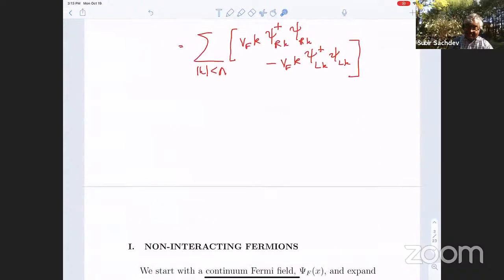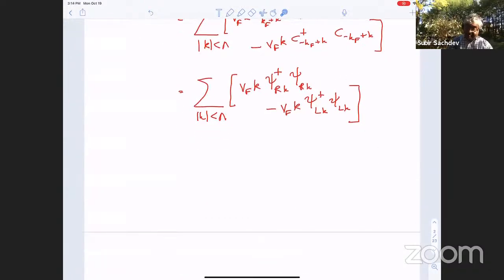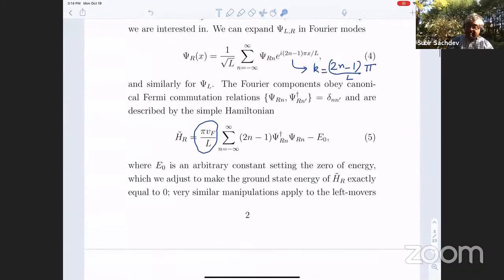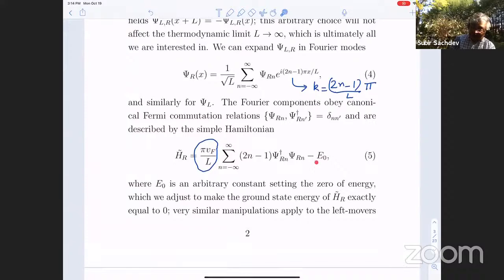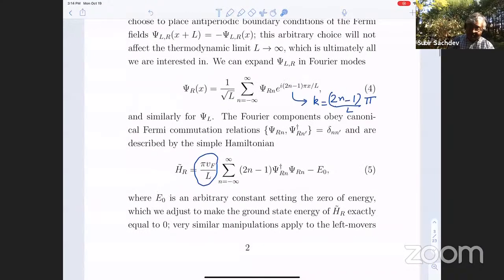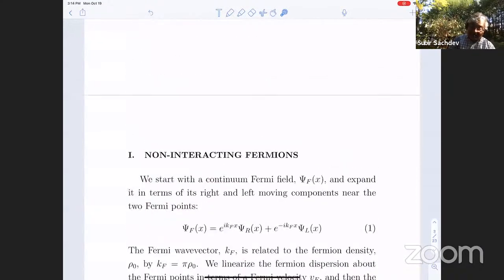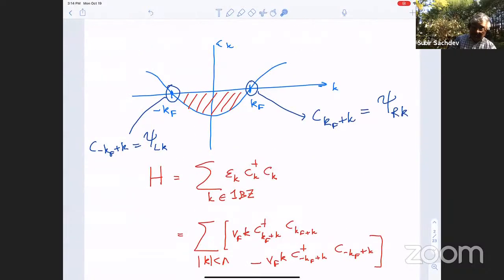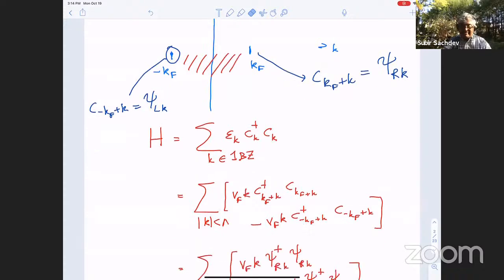I mean, really I should put a cutoff just like I put a cutoff here. But I'm going to say that really what I should subtract from this is the ground state energy. So I'm only going to look at excitations that are near the Fermi level or that have a finite energy. So I subtract the energy of this occupied Fermi sea, where I imagine that this linear dispersion really extends out to infinity. But as long as all the excitations are down here, my temperature is low enough, I'm only looking at things here, there will be no more infinities. Oh gosh, I erased that beautiful picture, sorry. Okay, I'll draw that in later.